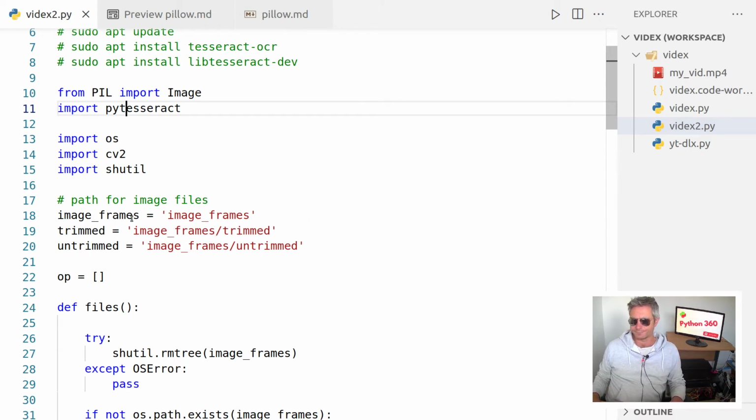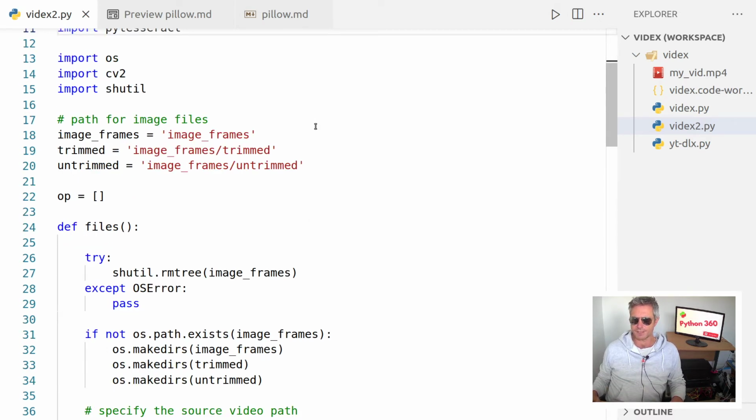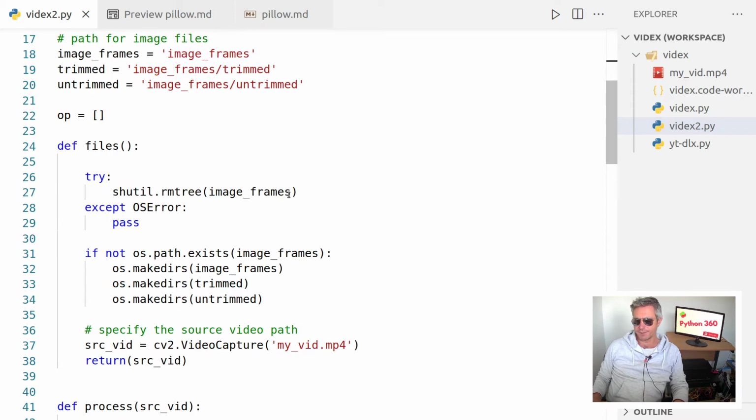Okay, so we've got some new code here which I've added since the last video. Image_frames, trimmed and untrimmed. So image_frames is the folder where I store the frames which are saved from the video, and I will also be saving the cropped frames, because what I'm going to do is just crop them afterwards so that I can save them for reference, because I will probably be looking at them just to check that the extracted text is correct.